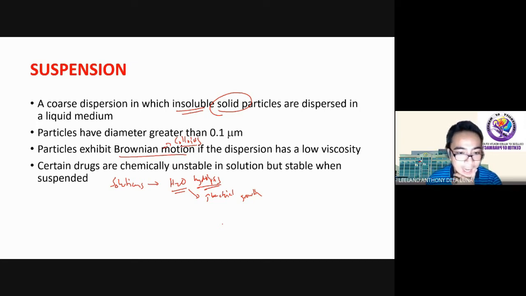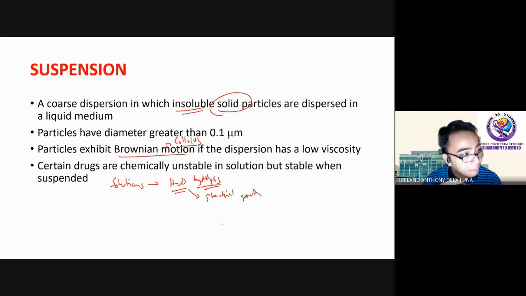Now class, say for example, antibiotics. When I add water to antibiotics, they are quickly degraded through hydrolytic reactions, like say for example, amoxicillin. But most often than not, we find amoxicillin in its suspension form. Why? Because you add water only when you are going to use it. And therefore, the shelf life of my amoxicillin lasts longer. If I keep it at room temperature after adding water, usually it lasts for 7 to 14 days.